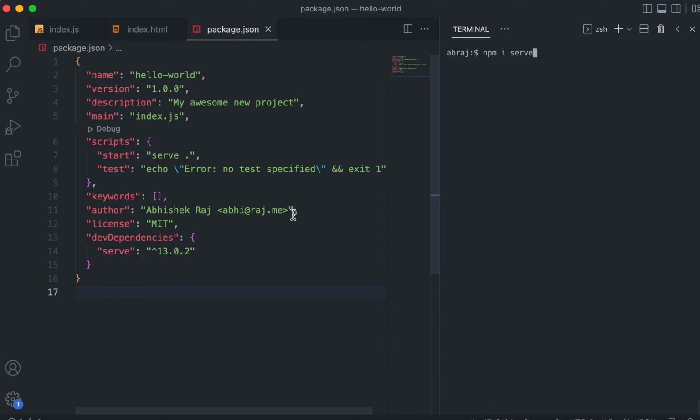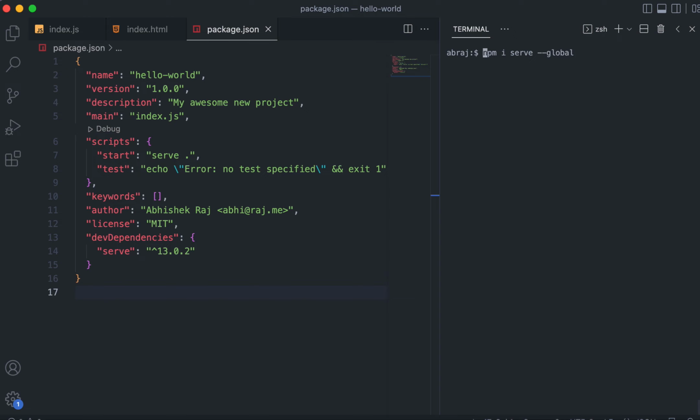And we already know what is the difference, right? Dependencies are something which we directly want to use in our code base, and any sort of development tooling or that sort of thing which is only for development purposes is generally in dev dependencies. Also, to highlight, when we earlier installed serve globally, we used the -g flag. We can also use --global.